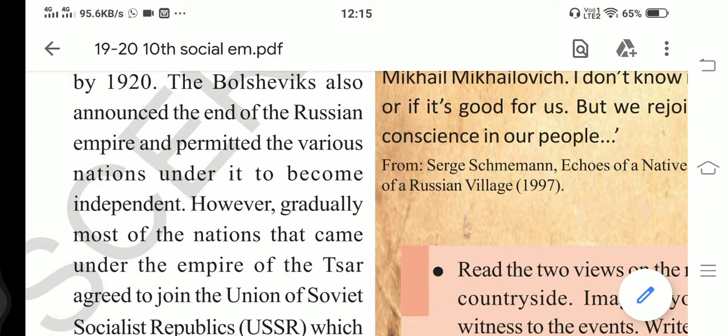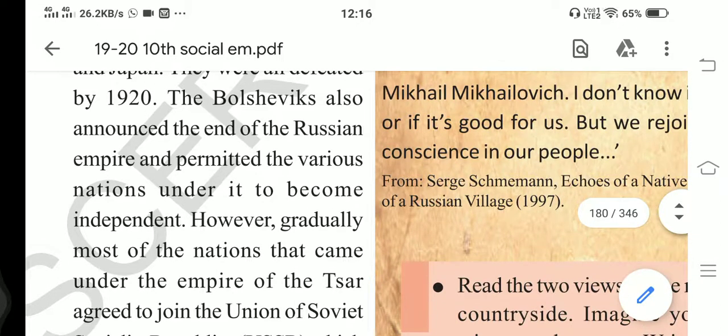Understand? So the Russian Revolution brought several changes in Russia. We have seen the peasants' fate, soldiers' fate, industrial workers' fate had been changed. Right? The political system also had been changed. So the Russian Revolution became a motivation for many nations. It was the first ever communist government formed in Russia.